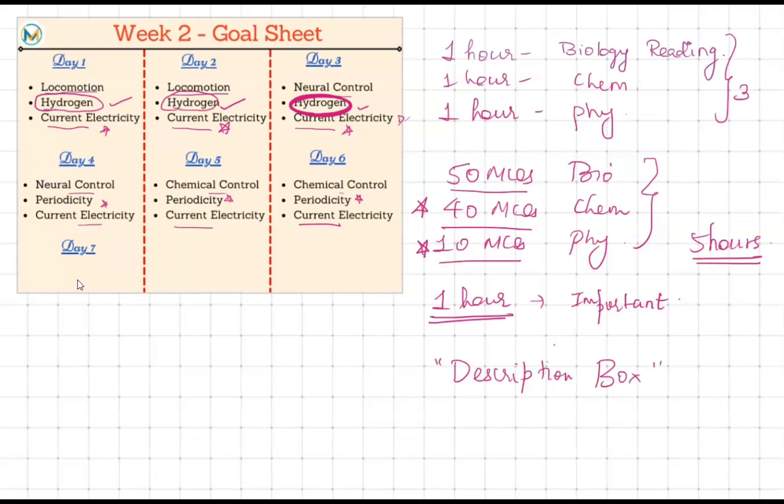Now in the seventh day, what I want you to do for day seven is revisit, read the entire chapters, the list of entire chapters that we had for the first week. See, you can easily forget what you have done because again you are doing new chapters every week. We need to keep the information in mind, registered, and the best way to do that is spaced repetition. Repetition is a good way of remembering. So we are going to do that on the seventh day. We will read everything that was allotted on the first week. So whatever you have underlined, the formulas, the reactions, just go through them once again. And that we will do on day seven.